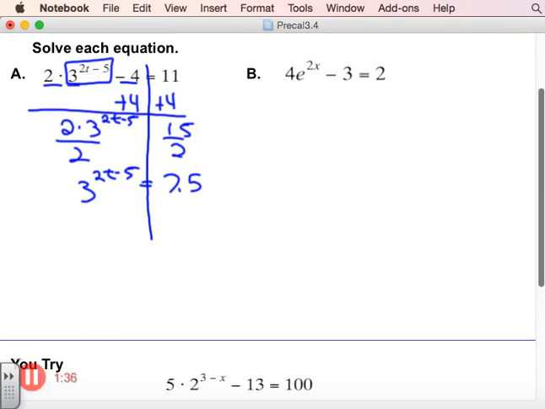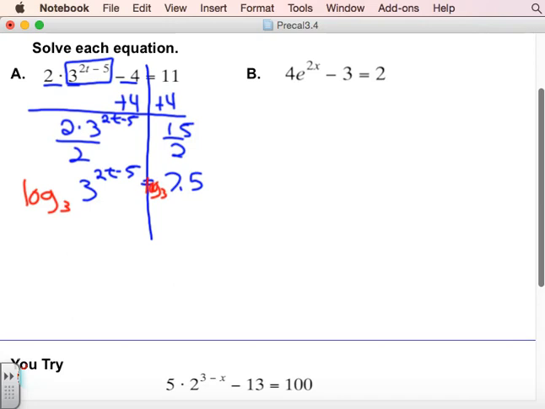Once we have that base by itself, now we need to cancel out the base in order to isolate or get the exponent by itself, so that we can solve for t. So we need to get rid of a base of 3. Well, what's the inverse of base 3? The inverse of base 3 is log base 3, right? We talked about how those are inverses of each other. So to get rid of the base 3, we need to do the log base 3 of both sides of the equation. So I'm going to say, all right, do the log base 3. And over here, I'm going to do the log base 3 of 7.5.